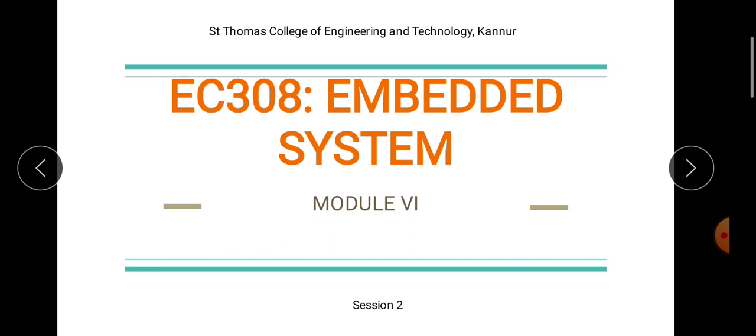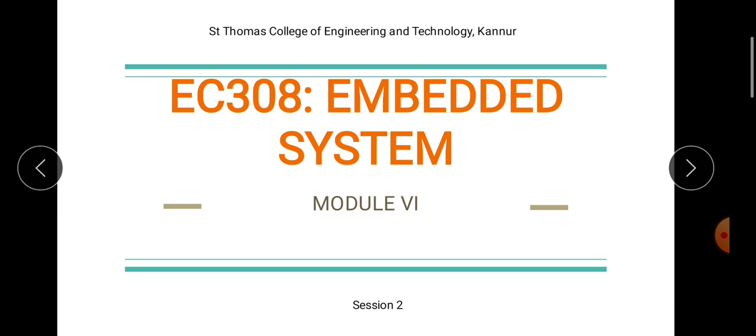What is a kernel? You are already familiar with what are kernels from our previous module. Yet we will see in much more detail what is a kernel, how is it related to an operating system, and various tasks or services done by the kernel. And in the services done by the kernel, in this session we shall concentrate on process management as well as memory management. So let's start.